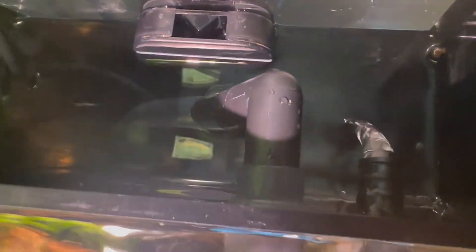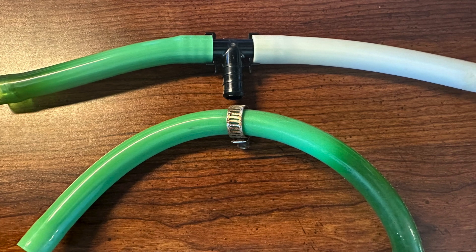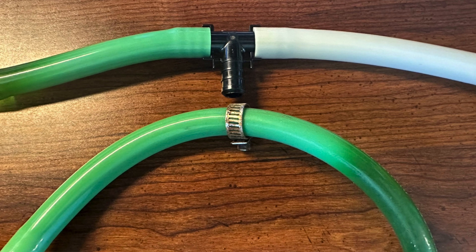I thought I'd show everybody that in case you decide to buy one of these Innovative Marine, or Red Sea, or whatever, and you want to make a plenum but want it done easy without adding more motors. This is the easiest way — by using gravity, and as you can see it works. Watch my video on the Innovative Marine and how I set it up with reverse flow; the only difference is you're not going to use all that extra tubing to make it reverse flow. It makes it a lot simpler.